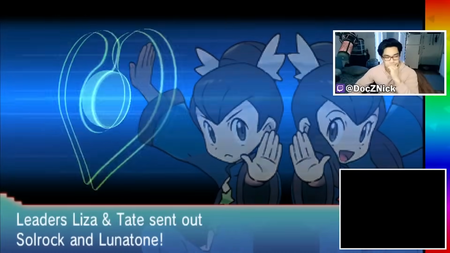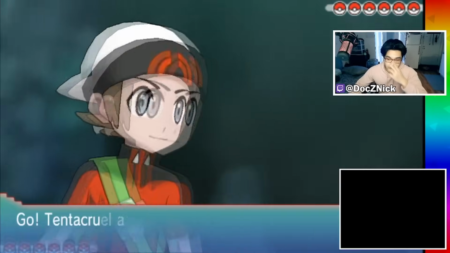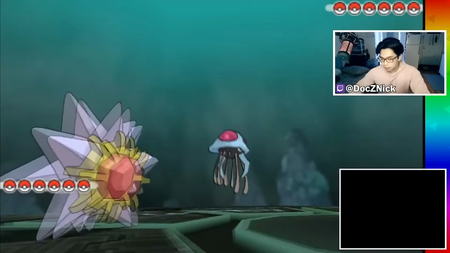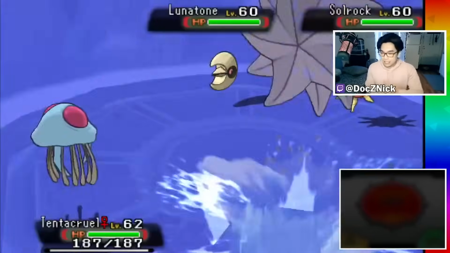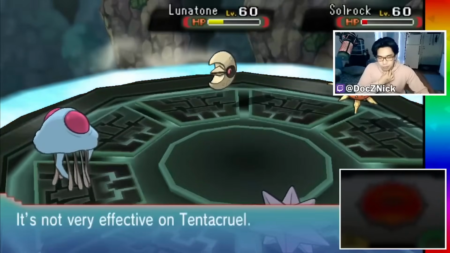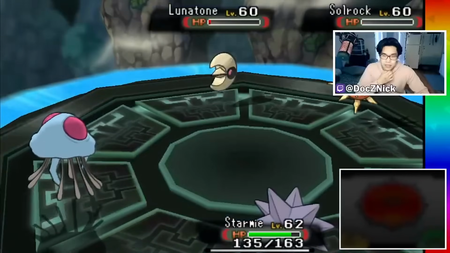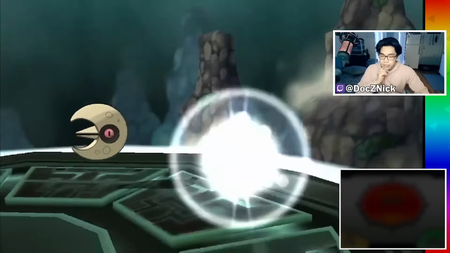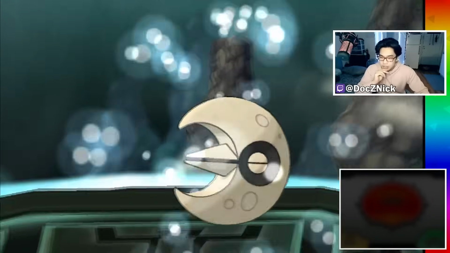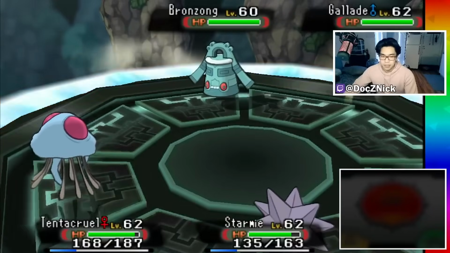My plan for the twins is quite simple. Since they operate in a double battle, I'm leading with 2 water Pokemon to double surf their lead Pokemon. Both Lunatone and Solrock are holding Focus Sash, so this was necessary to prevent screen setup. Yeah. Other than this, Tentacruel, not very useful, but oh well. Nice. Alright, I predict this should be Bronzong Gallade, okay, because of a Leaf Blade.